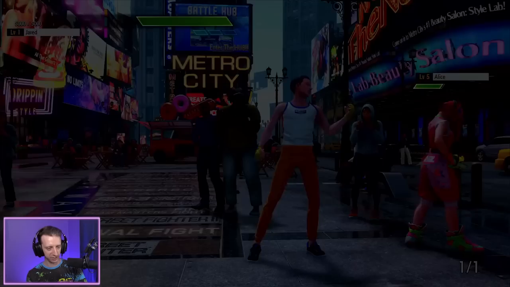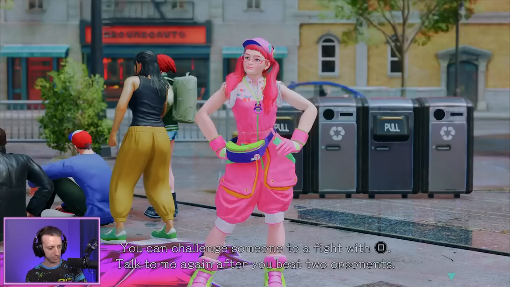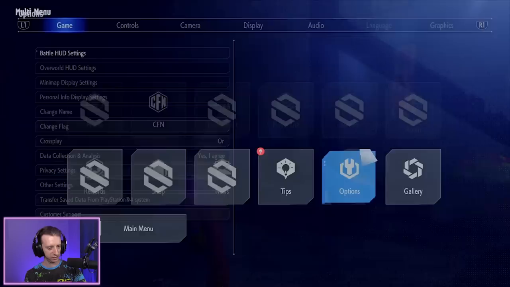Nice hustle. Looks like you're still getting your street fighting legs. How about you go fight someone else? You could challenge someone to a fight with Square. Talk to me again after you beat two opponents. Just anyone? You got it. Sorry, was I not under regular fight mode? No, I am. All right.